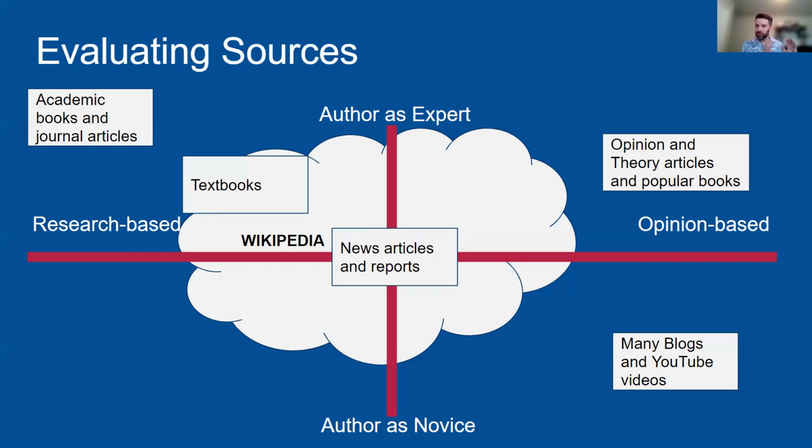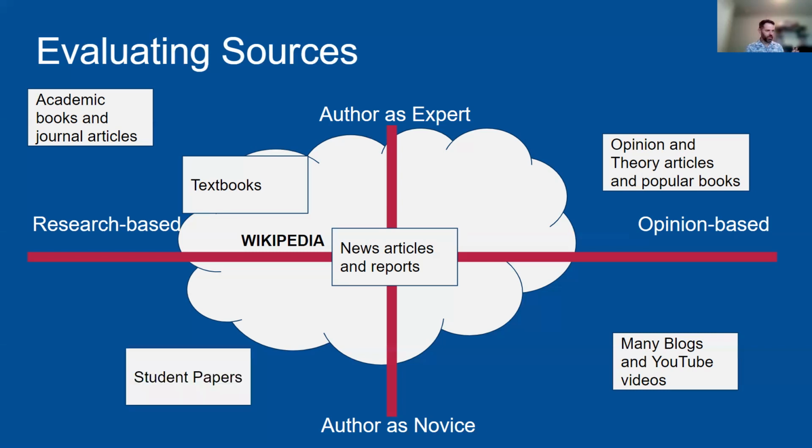No, we should never use Wikipedia as a source for our paper, but Wikipedia could be a location to help us find sources. So if we were to search for our topic in Wikipedia, we might find a few articles related to it. If it's a good Wikipedia article, it will have citations. And if we click on those citations at the bottom of the article, we'll see a list of the references. And some of those references might be good references that fit into the author as expert and research-based category. And so we could use those sources from the Wikipedia article as sources for us. So we would never use the Wikipedia article as a source, but Wikipedia might help us find some good sources.